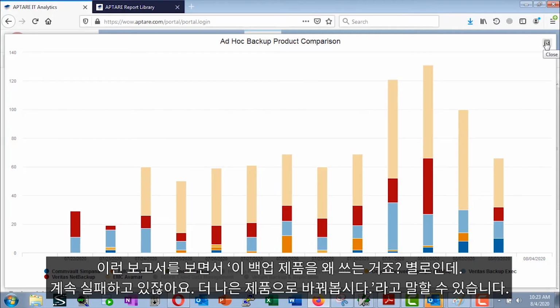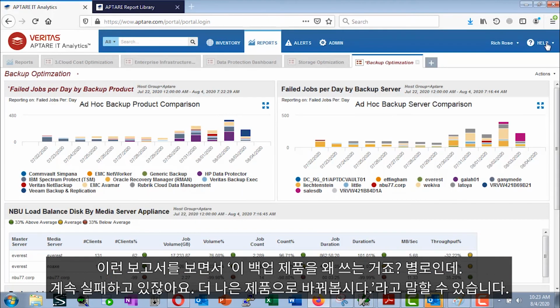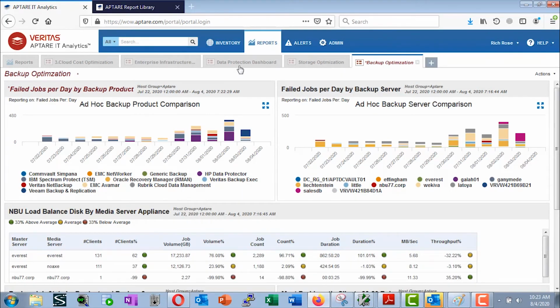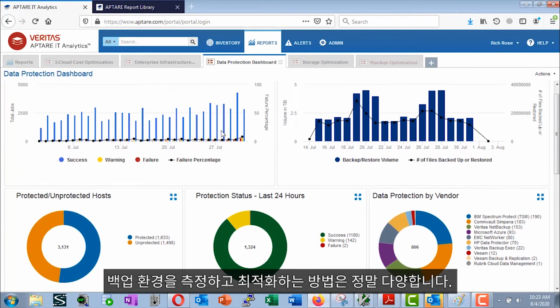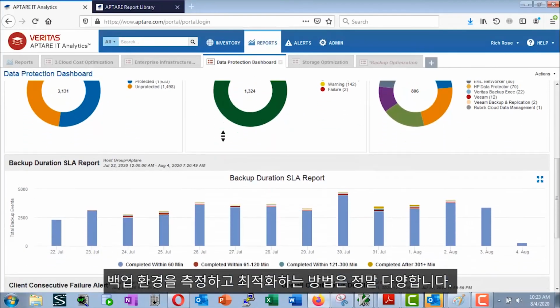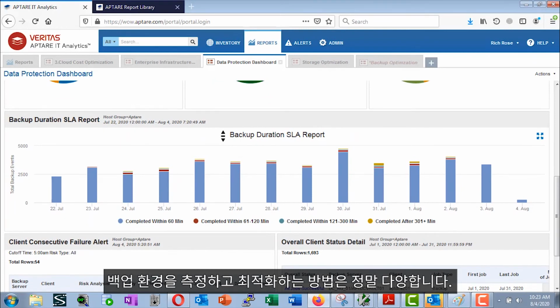Let's replace it with something that maybe is not as problematic. And then, of course, there's always just knowing which backups failed and which ones were successful. We have many ways that we can measure and optimize a backup environment.